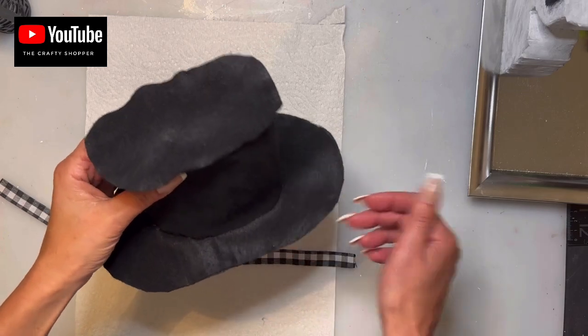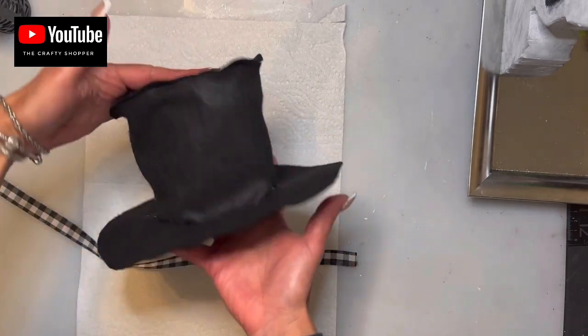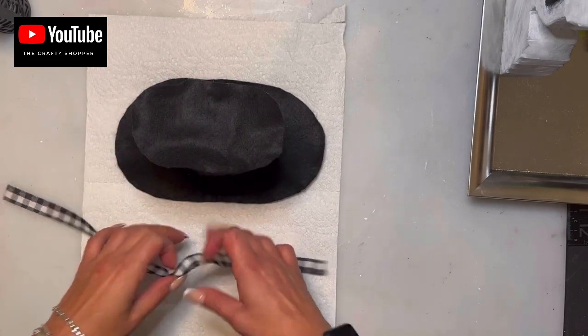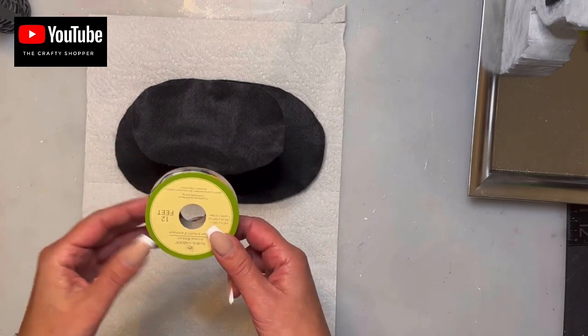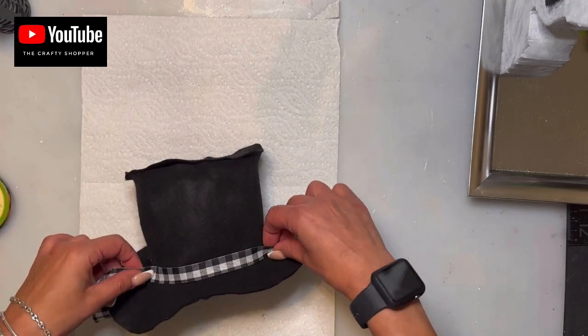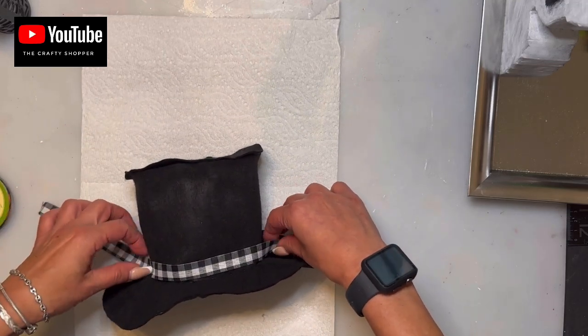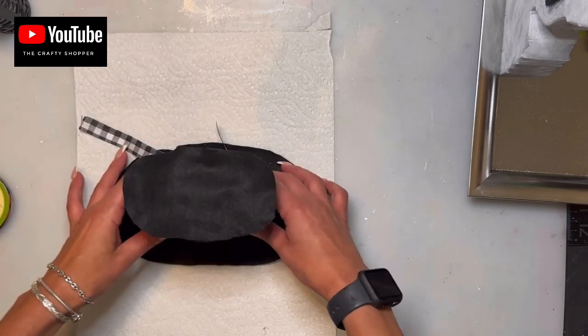All right, we're gonna add one more thing to the hat. So we have it here, and I touched something with sparkles, and now I'm getting sparkles all over the hat. I just wanna add a trim around the base of the hat, and this is just from DT. I'm just gonna hot glue it right along the edge. I'm gonna hide that little boo-boo that was on one side and do it all the way around.